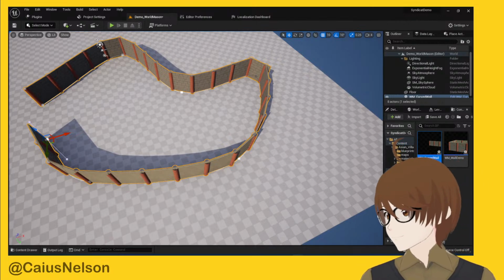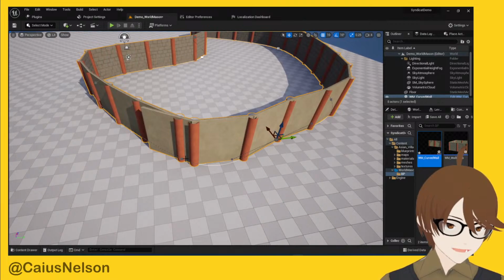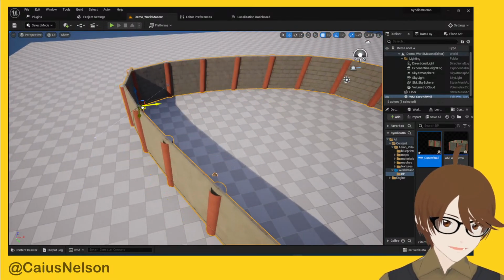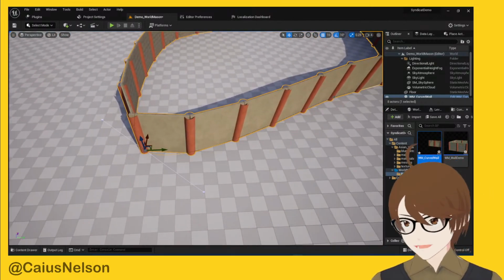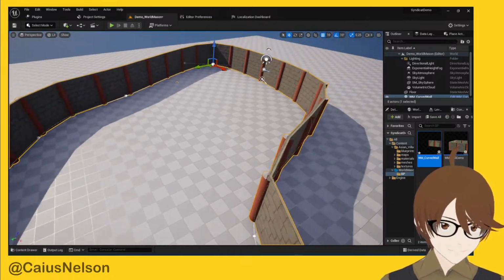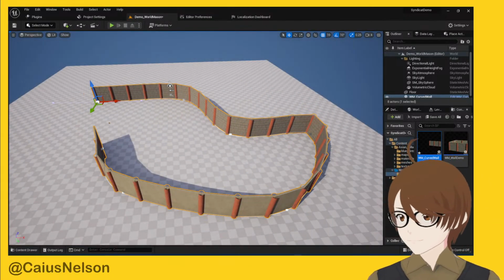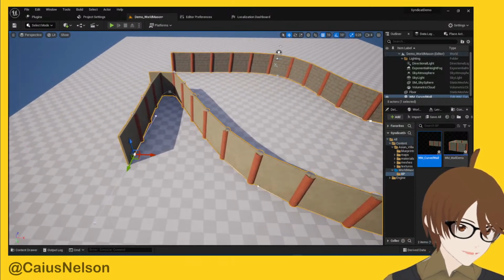And of course, I can do a closed loop, which admittedly needs a little polishing because it creates an extra mesh. You essentially have to line it perfectly. That's something I'm just going to need to fix in an update, but there you go. I will uncheck that closed loop for now. Now you have a nice wall along a spline.